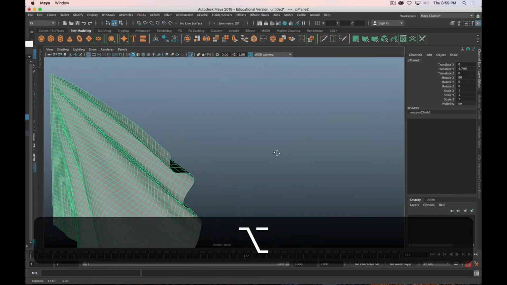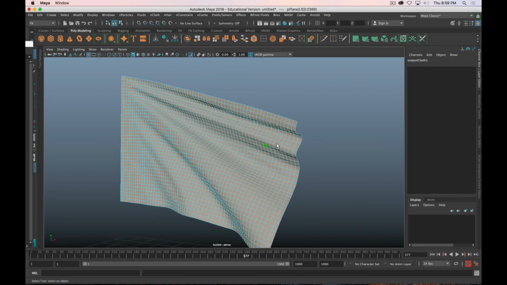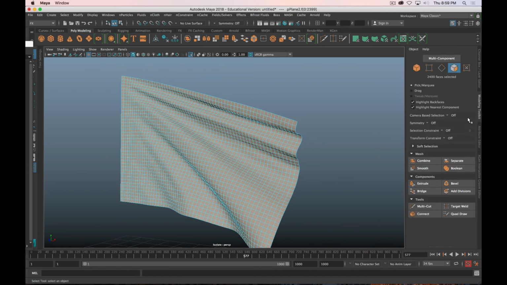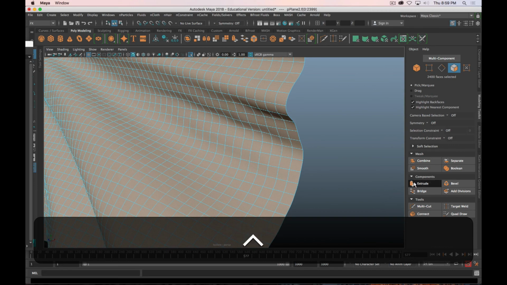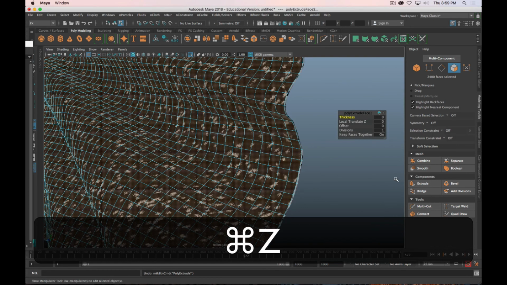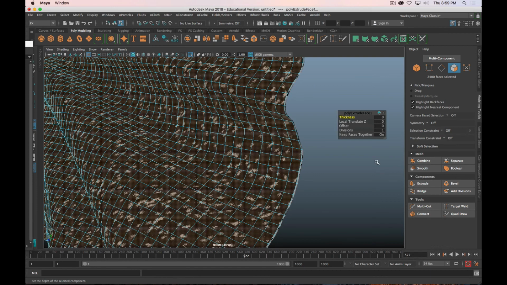Now at this point, what I would probably do is select all the faces and just do a little bit of an extrusion to give it some thickness. Oh, undo that. Sorry. Extrude.